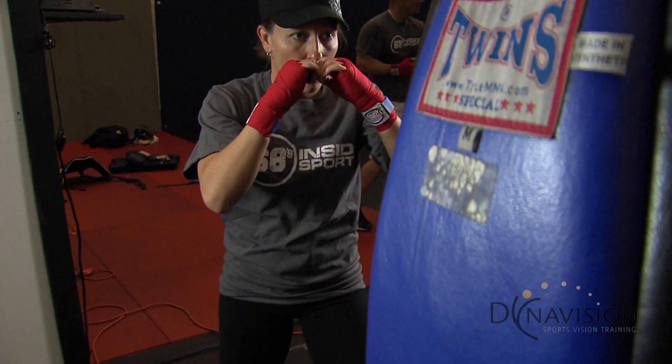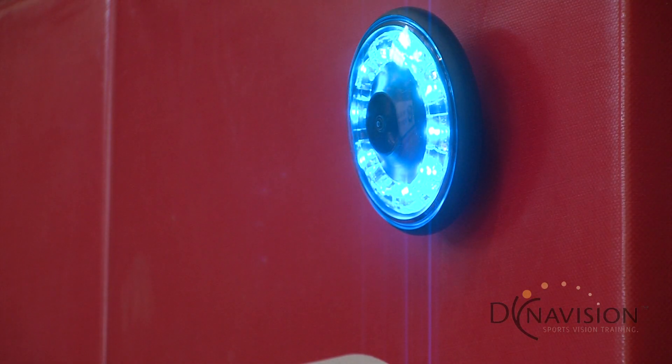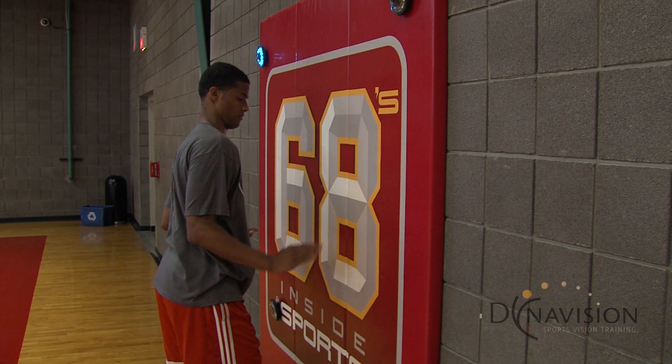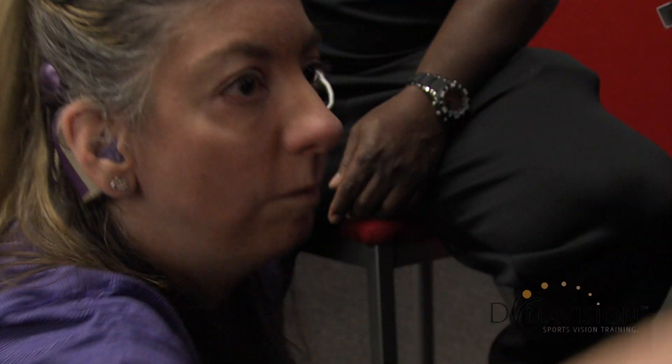It gives us an opportunity to expand people's training methodology, whether it's mom, dad, or the youth. It gives them a chance to expand their horizon on different ways of training, especially for those who are in wheelchairs and don't have the opportunity to use all of the machines, but we still want to have our brains challenged. Within the disability community, the word is getting out, and they are really excited because right now there's no other fitness center opening their arms up to them.